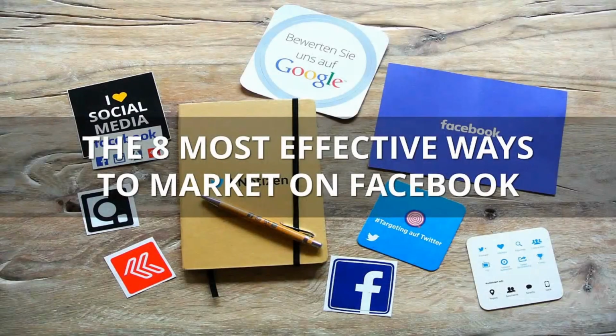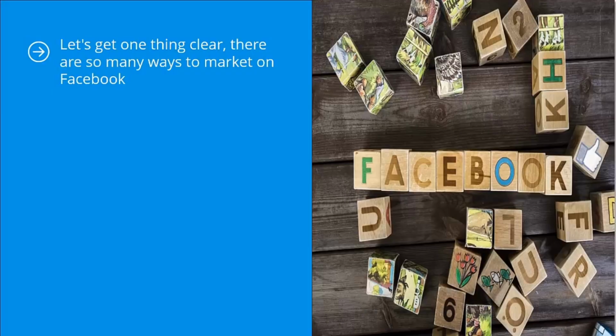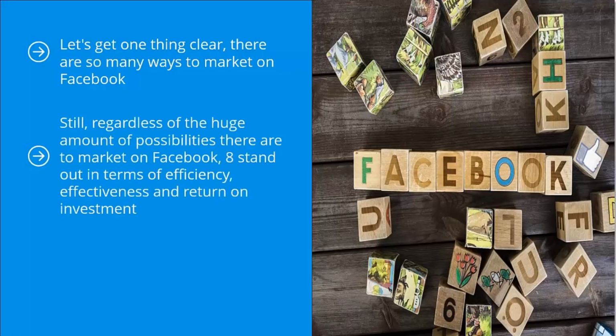The 8 most effective ways to market on Facebook. Let's get one thing clear. There are so many ways to market on Facebook. In fact, the only limit to how you can get people to go to your website or learn about your brand or cause is limited by your imagination. As long as you can post a link to an outside site doing something on FB, that activity is a potential traffic generator. Still, regardless of the huge amount of possibilities there are to market on Facebook, 8 stand out in terms of efficiency, effectiveness, and return on investment.